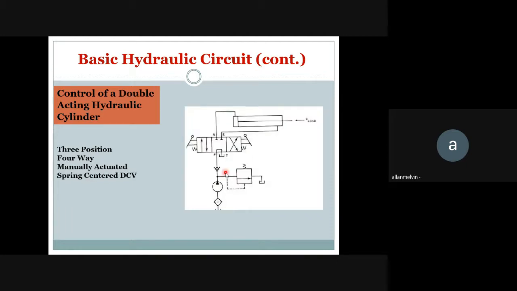Then you have a double acting hydraulic cylinder. Double acting, so normally it will be controlled by the port. You can use 4/3 like here, or 4/2, so it depends on you. I think in the lab I gave you some tasks to switch between 4/3 and 4/2 and see how things work. Here both sides you have end levers, and here you have your supply unit. When you switch here, the cylinder will extend, and when you switch to this side, the cylinder will retract. So both are activated by end lever. This is how you control a double acting cylinder. Both sides you need to supply hydraulic for it to extend or retract.